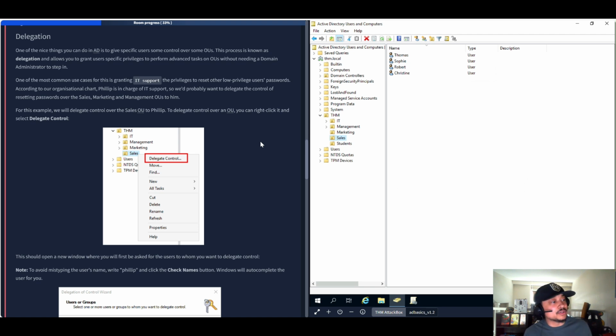All right. So one of the most common uses for this is granting IT support privileges to reset other low privilege users' passwords. You notice it said low privilege users' passwords. The staff of IT support should not be resetting high privilege accounts, as in break glass accounts, domain admin accounts, things like that.